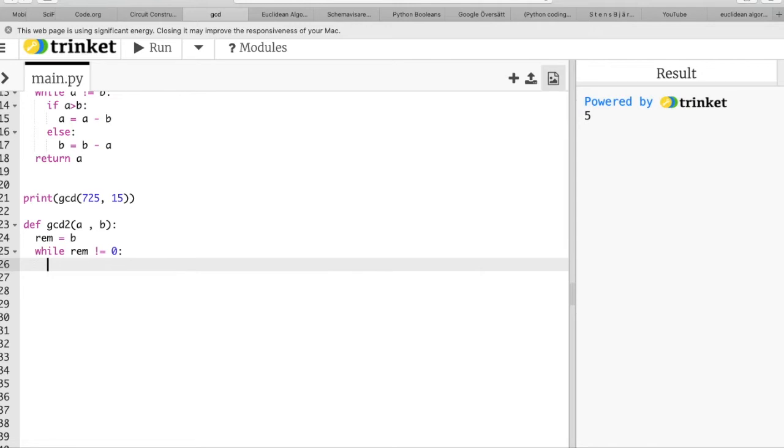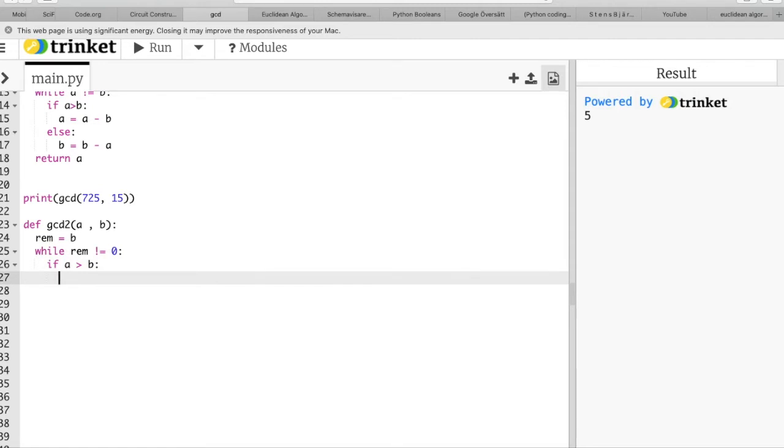Okay, at first we check if A is greater than B, then remainder should be equal to A percent sign B. A percent sign B means that we divide A by B, and we need the remainder.